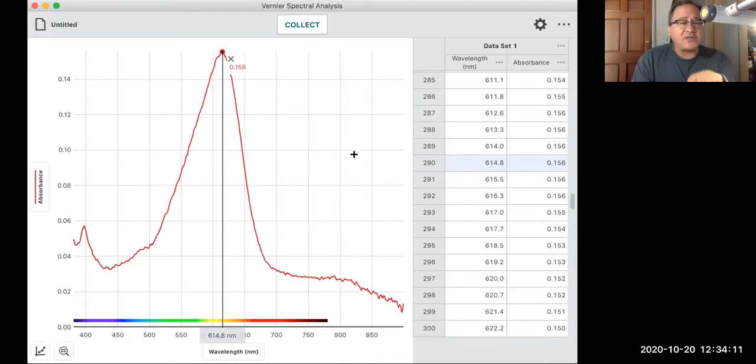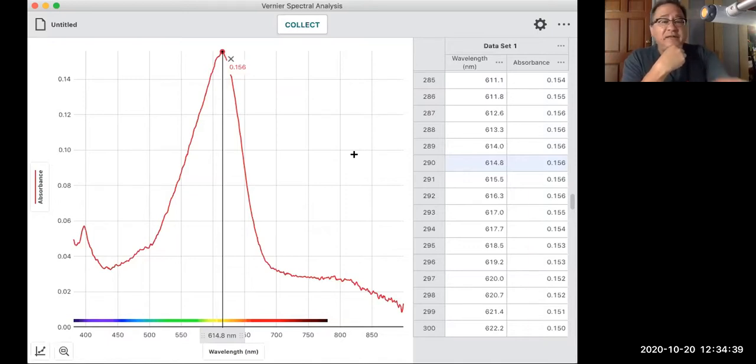Now, I want you to imagine what this graph would look like if we diluted the solution twofold. That is to say, the concentration were half as much. So the path length is the same, light's going through the same amount of solution. The solution is going to appear to be less colored because the colored molecule, the bromothymol blue, has been diluted. So that means less light is being absorbed and more will be transmitted.